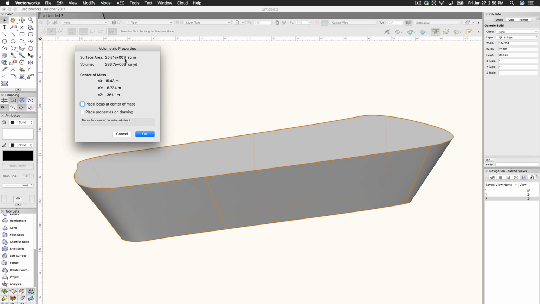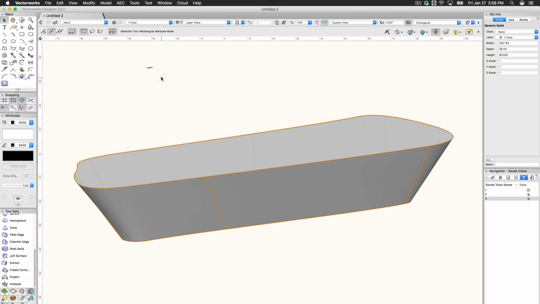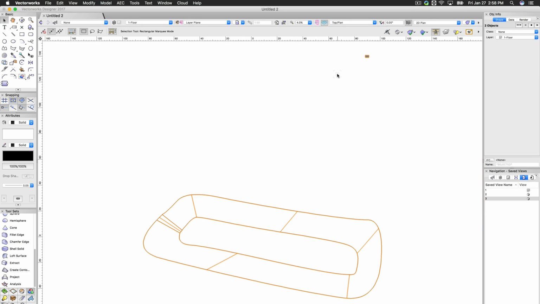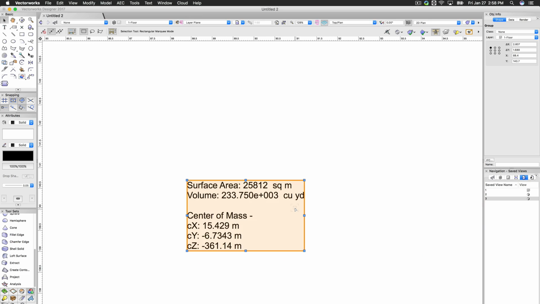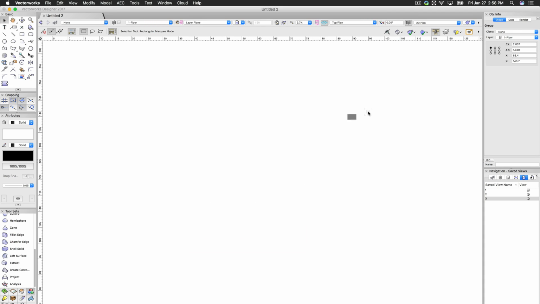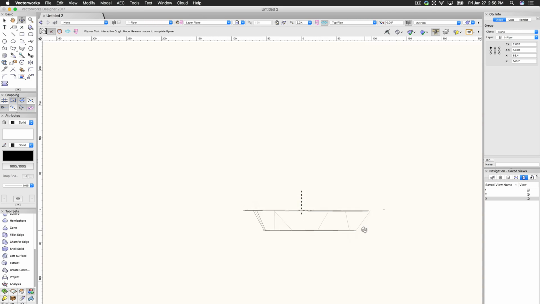And if you don't feel like typing this out, you can click this, click OK, click a spot on the drawing, and then if you go back into top plan, there it is. It'll write it out for us. And this will work on more complicated shapes as well. We just kept a very, very simple example for this particular video.